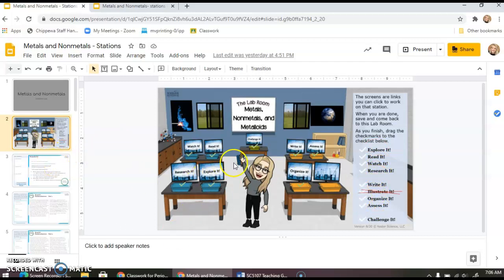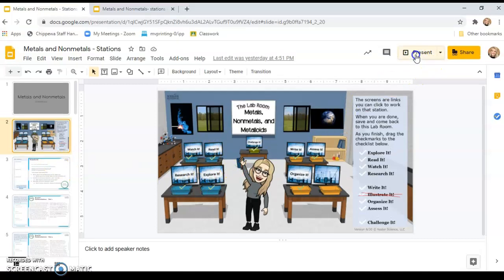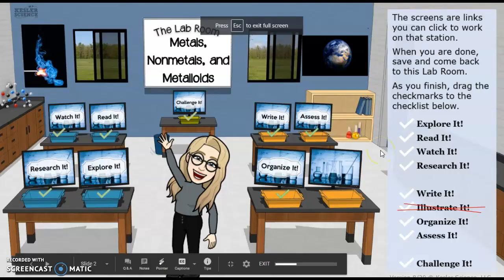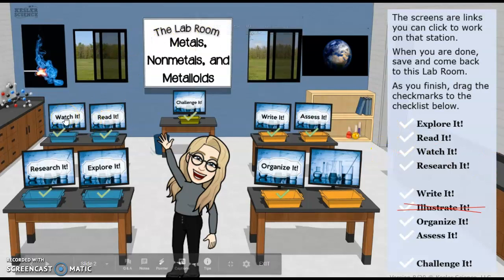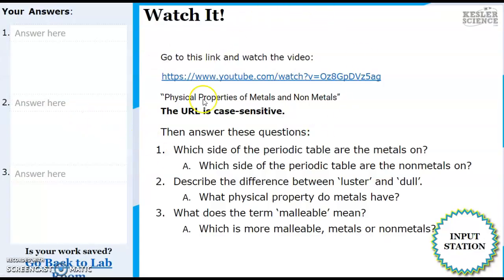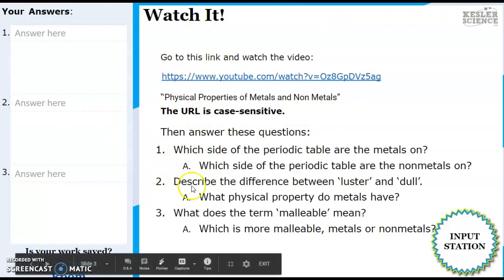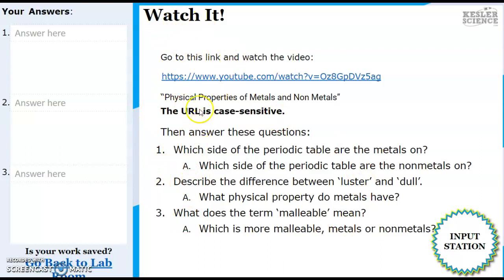What you're gonna do, if you go into present mode, and you can do this also in not present mode, but if you click on it, it will take you to the page that you have to do. Now, this is the part that I wanted to explain. So you're gonna go through the instructions. Each one is explained really well. Some will have answers here, some will have things that you have to move.